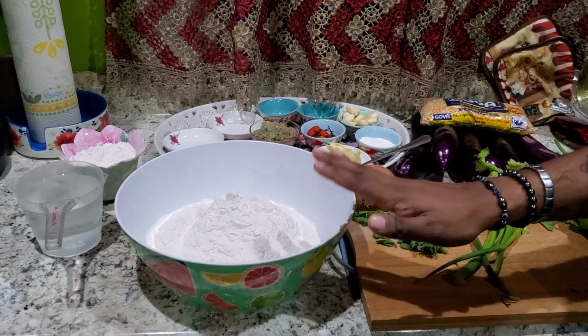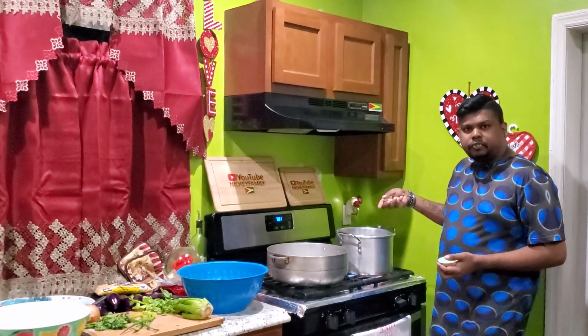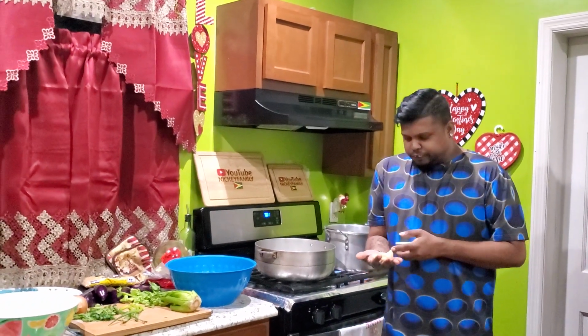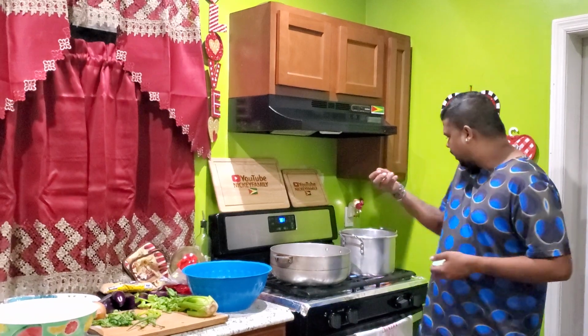And here I have 2 cups of flour. And so the water is hot for the dal. I'm gonna put in garlic. I love garlic, lots of garlic in my dal. So I have 2, 4, 6, 7, 8, 9 flakes of garlic going in my dal.